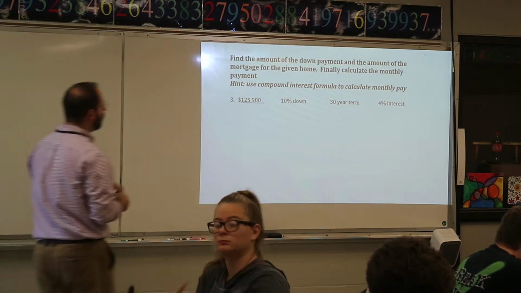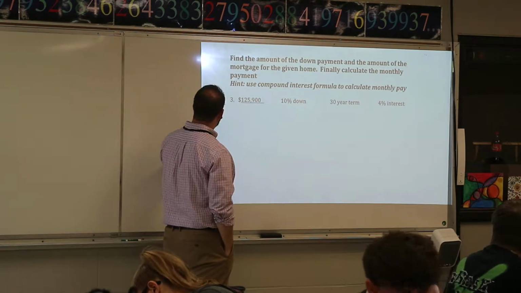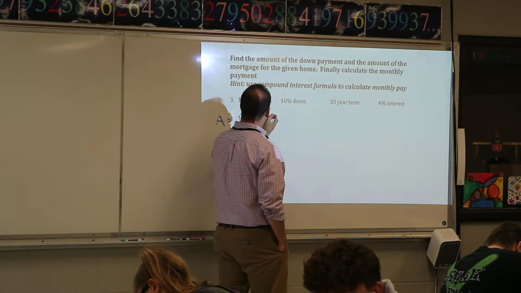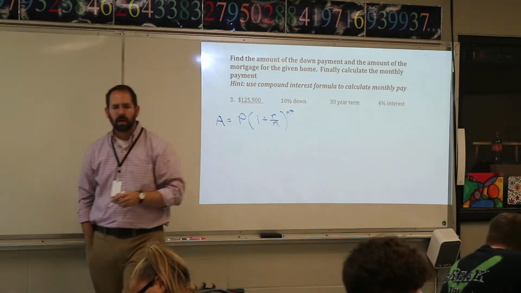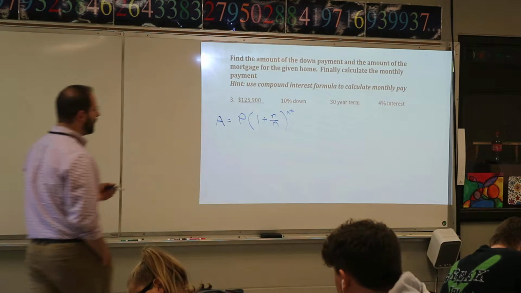Okay, but here's the formula that you're going to have, and again, it'll be over there on test day. But this one you want to write down right now. It's P(1 + r/n)^(nt), and nt is in the power. That formula will be on the board. I'll even have all the labels, what they mean.